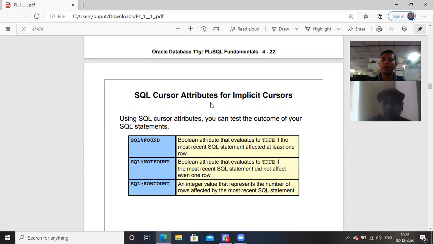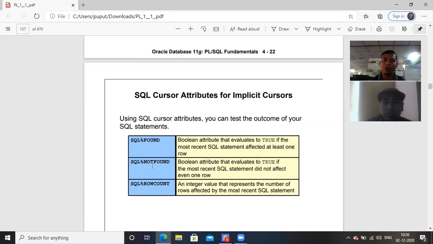SQL cursor attributes for implicit cursor. Using SQL cursor attributes, you can test the outcome of your SQL statement. That is SQL%FOUND, a Boolean attribute that evaluates to true if the most recent SQL statement affected at least one row.